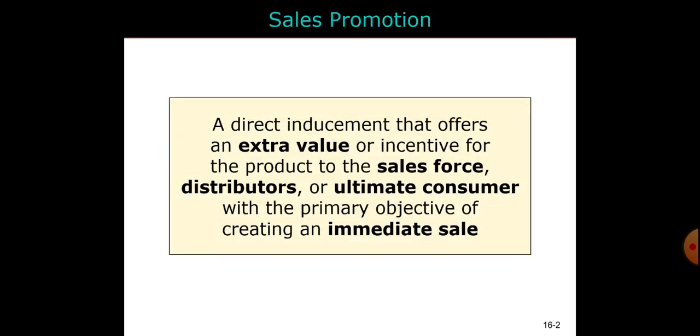Okay. Today we are going to discuss sales promotion, and in this class we are just going to understand what the different types of sales promotion are. What is sales promotion? Sales promotion is nothing but an extra value that is given to the customer. Sometimes this extra value or incentive is given to the sales force or even distributors, and this is with the primary objective of immediate sales. So that is called sales promotion.